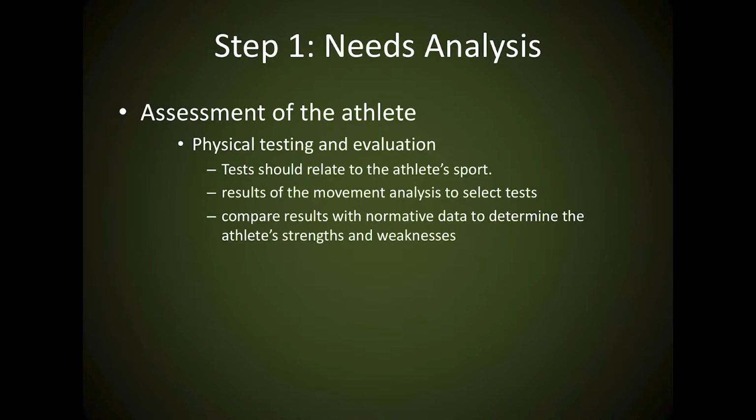And then you can compare these results to some sort of normative data. And some of that normative data can actually be national. You can actually have big charts of this stuff available, or it could be within a team. You're looking at the best person on the team, or the best person that is trying out for that one position. Which one is a little bit better than everybody else? So we're trying to find the athlete's strengths and the weaknesses in this case.